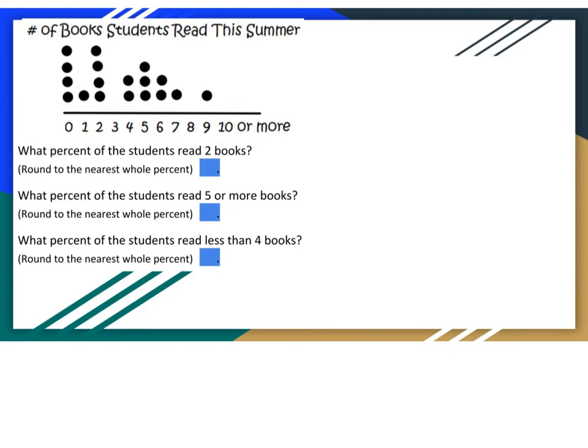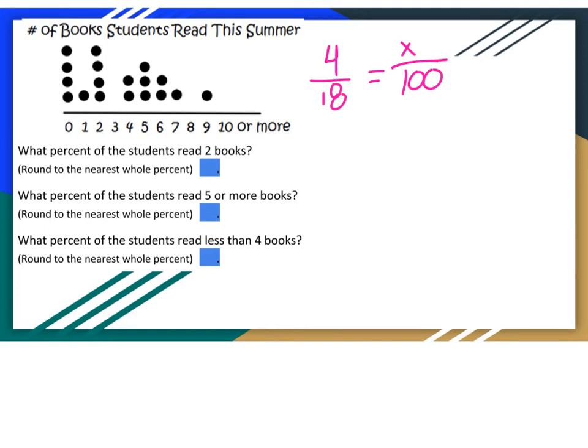So let's just pretend like they're asking us for the fraction for starters. So what fraction of students read 2 books? So there's 4 people out of the 18 total. And instead of just simplifying the fraction, we're going to set it up equal to, we want to know percent. So remember, percent is always out of 100. So we're going to put percent or x over 100 because I want to know what percent it is out of 100. Remember, it's like the part over the part, the whole over the whole.